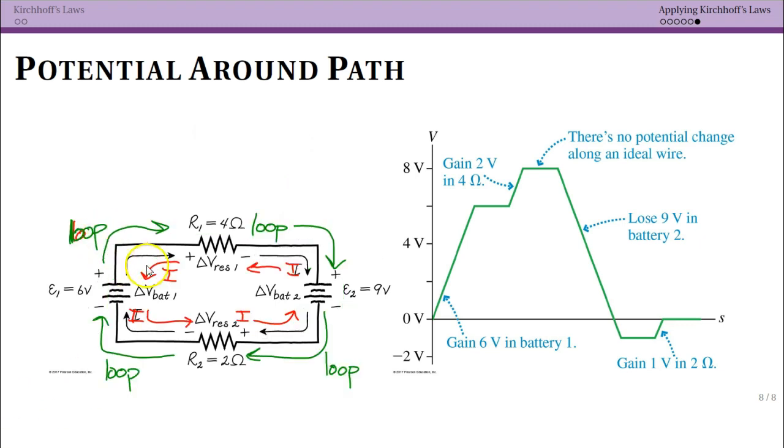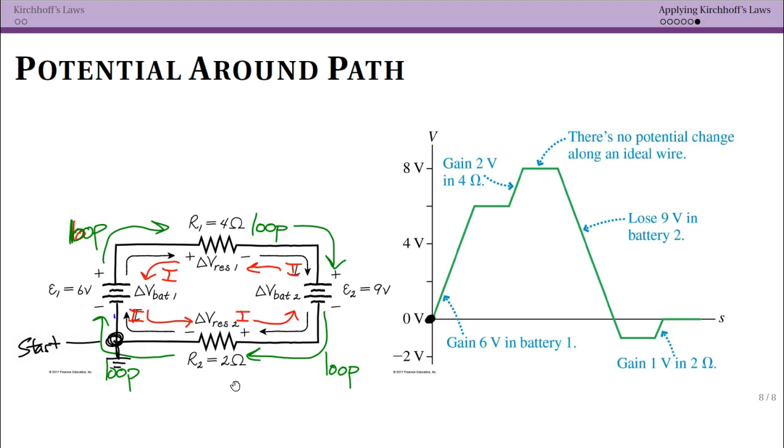I've tried to label this really explicitly: the green on the outside is the loop direction you're going, and the red, the current on the inside, is actually going the opposite way. So we're going to start here. That's my start point, and we're going to assume that I am starting at 0 volts. As a preview, something you're going to see in a future video is that we can do this through grounding that point, which doesn't change anything about our circuit. It just allows us to define that as 0 volts. So here we go. We're at 0 volts on the plot.